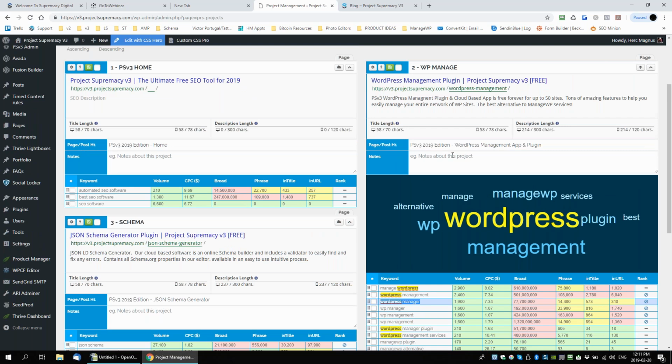The other thing you kind of have to keep in mind is how easy or hard it is going to be, basically how many links it is going to take to rank for some of these keywords. So if it's going to take me, say, 50 links, then I'm going to want to definitely optimize my portfolio of links.